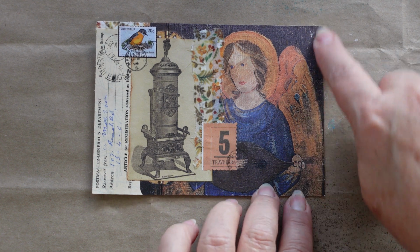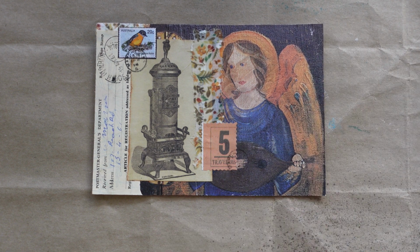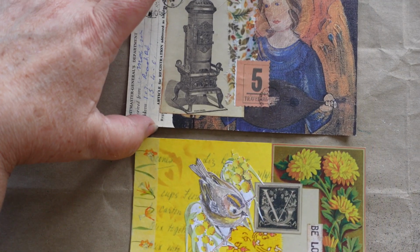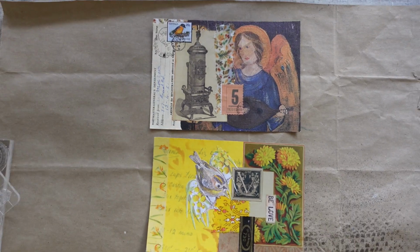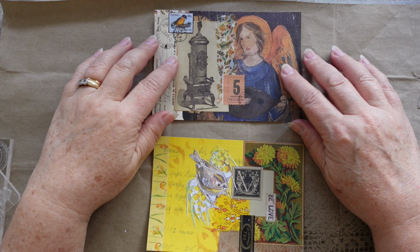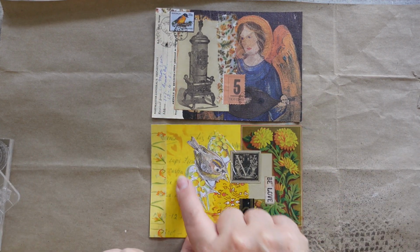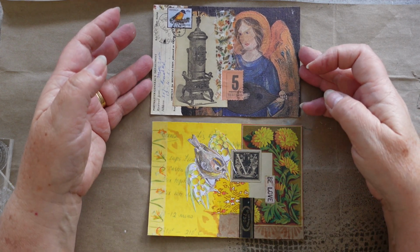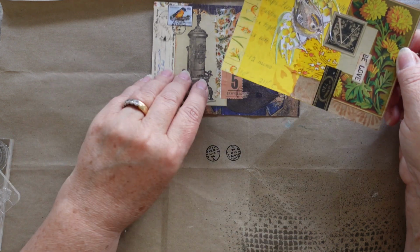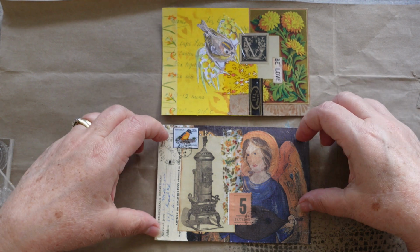Still not happy with this. You know what I'm going to do is leave it on my desk overnight and just go backwards and forwards and see what I think. But anyway, they're the two postcards. Take you out a little bit. Whoops, wrong way again. I need to learn which way to do that. So that's the one I did there, inspired by my grandma's recipe at the back. And then this is the one for the postcard challenge. So both are very different, but yeah, I'm happy with how they both turned out.